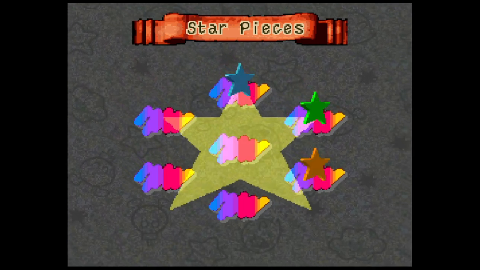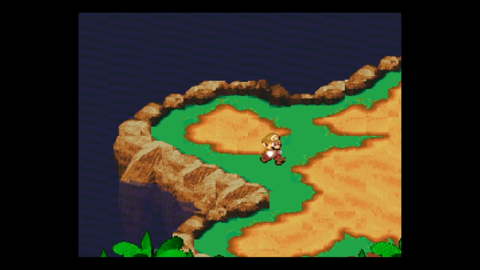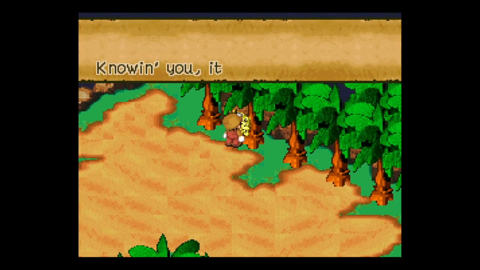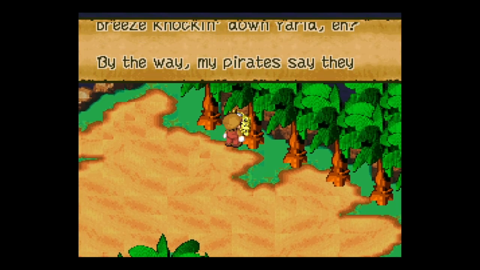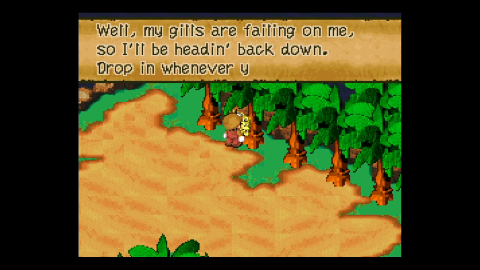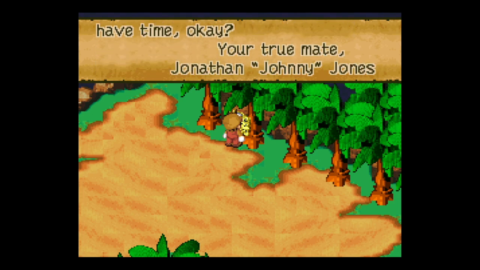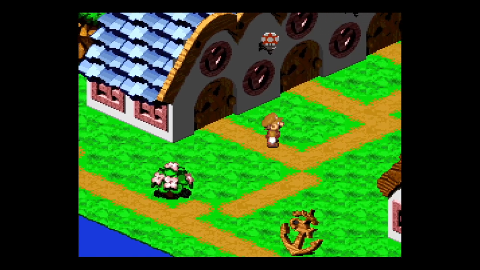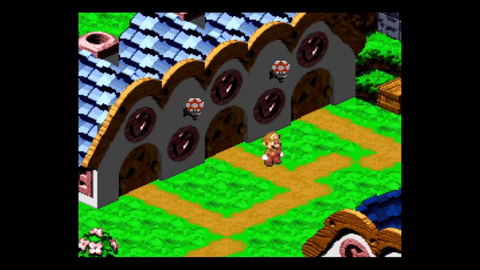Hey, there's a star. That is actually where you get a star, or get it back at least. Actually, we didn't fight Yuridovich yet. Johnny Jones. They're still stuck in there. You can't tell me otherwise. They are still stuck in there. That's good.